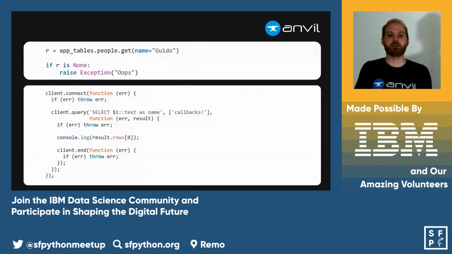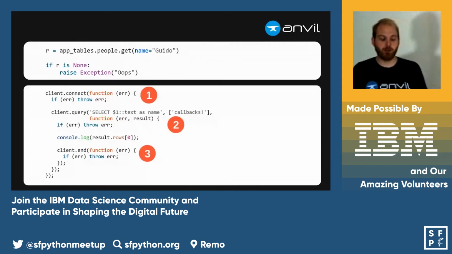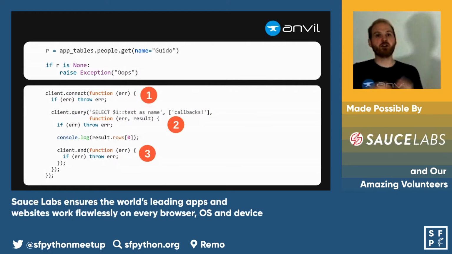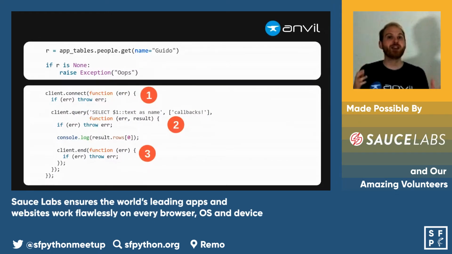Here's how you'd write that in JavaScript. 1, 2, 3 nested callbacks. And sure, these days you would be using promises or async await, but the fact is that promises and async await are another example of that sort of magic where you need to actually know how it works in order to use it effectively. You need to understand that promises are basically callbacks in order to use promises well. And you need to understand that async await is basically syntactic sugar for promises before you can use async await effectively. So you really do have to be able to deal with this complexity to do any of this at all.